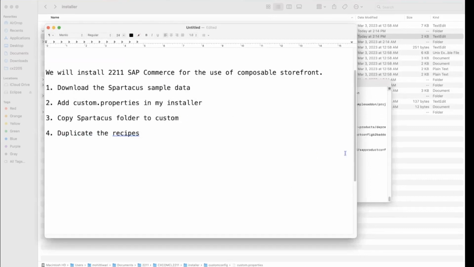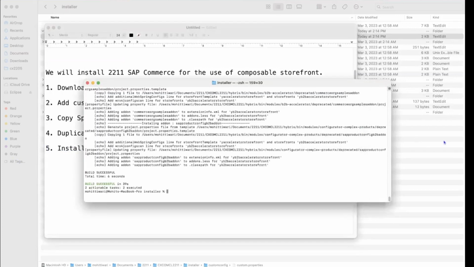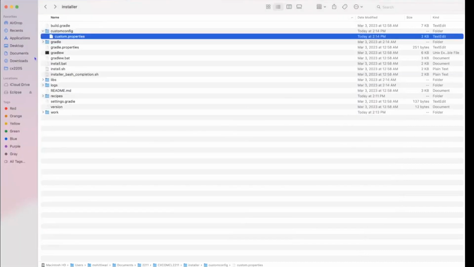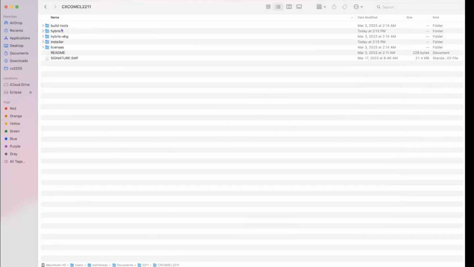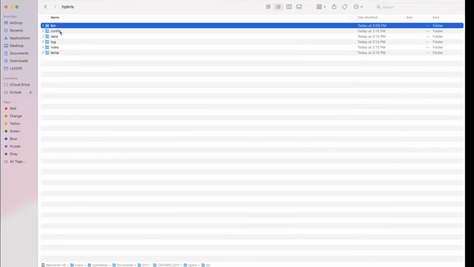So what we did right now is we duplicated the recipe and installed it. After the installation, I would like to go through the structure that has now been created in the Hybris installation directory. If I go back to my base folder and go inside Hybris, you can see that along with the bin folder, new folders have been created: config, data, and logs.